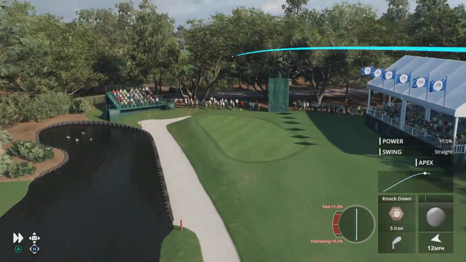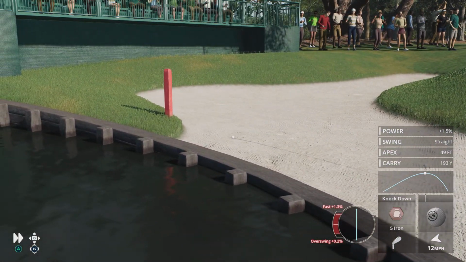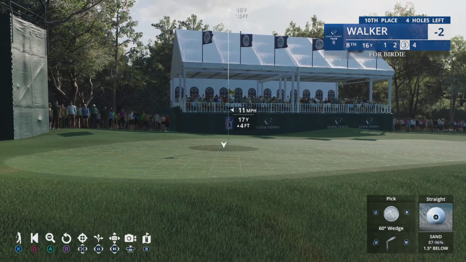Once again, that ball's just shot hard left as soon as it left the club face. And we are in this greenside bunker to the left-hand side. And it's just going to be a case of getting up and down for par once again.